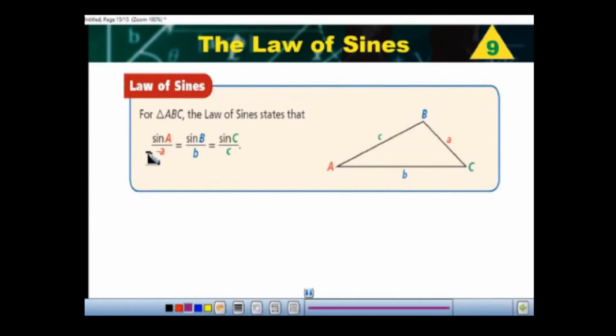But to flip this, you have to flip these as well. And you have to flip these as well. See what I'm saying? Still going to be true, but you could flip it. You could say this is A divided by sine A equals little b divided by sine B. Okay? How is it presented in different textbooks?